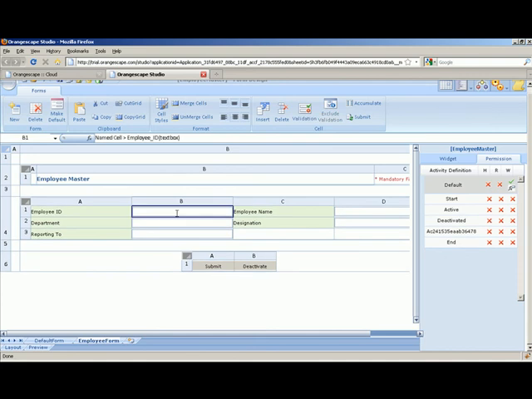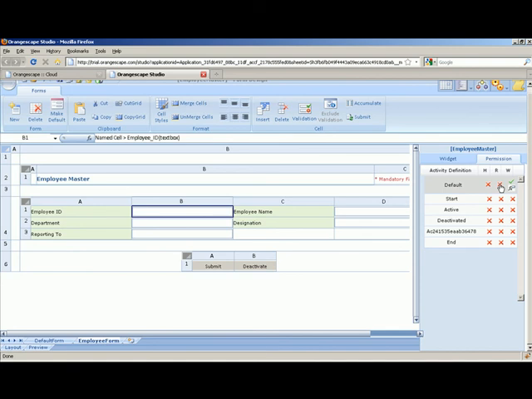And of course, this employee ID and employee name will not be changed after the employee is moved to active state. Maybe the department, designation and reporting to might change. So you might want to make these read only in all the states except start, meaning only when you create an employee record will you be able to enter employee ID and employee name.